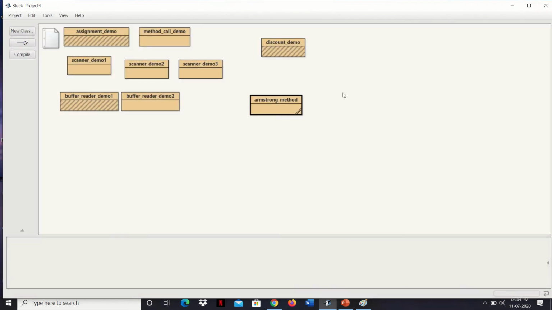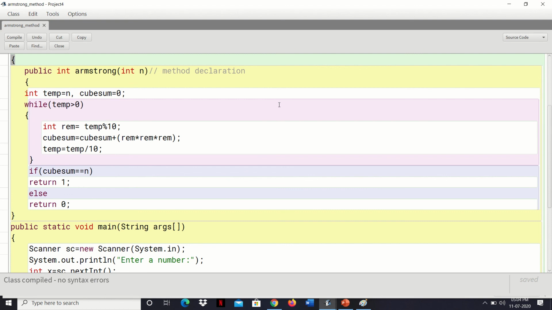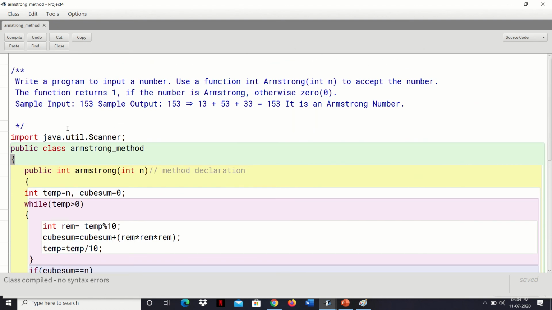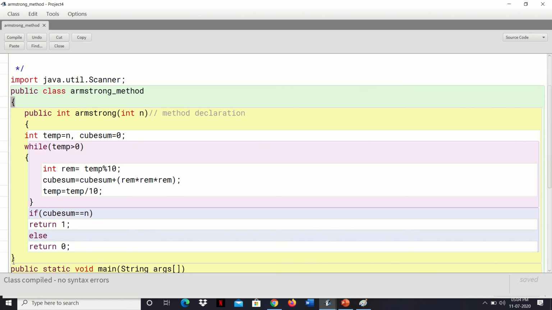Just let me explain to you once again. First, we know that we will take input from console. We are importing a package over here, as you can see, students. After that, we are giving a class name. We are declaring a method header. This is a method declaration, and the bracket starts the method body till it ends here. This is the method body.